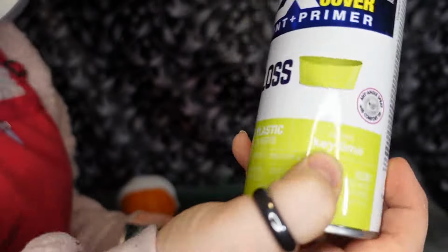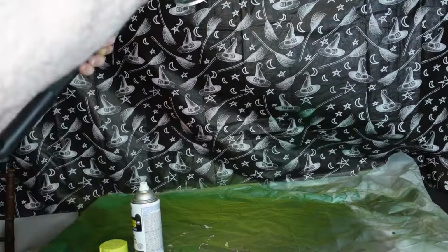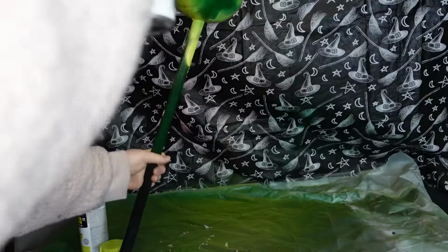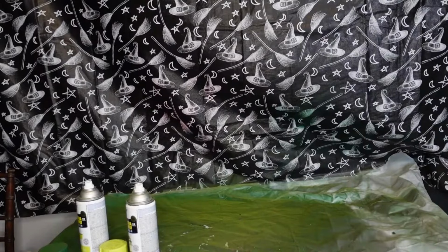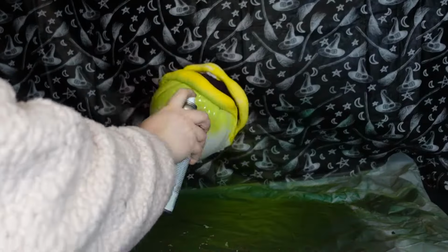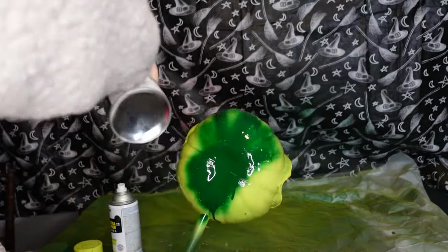Okay, so now we are painting the outside of the plant heads, and I chose a dark green and a light green color. I started out the first pumpkin with the dark green first, but I switched that up because I thought it was way nicer to start with the light green first and spray the darker on top of it after I did the first one. But basically, doing the light green around the lips and everything. I also did the smallest head mostly light green, because I thought it wouldn't be so dark, because it's not fully grown yet, it's just a baby. So I did color him a little bit differently than the other ones.